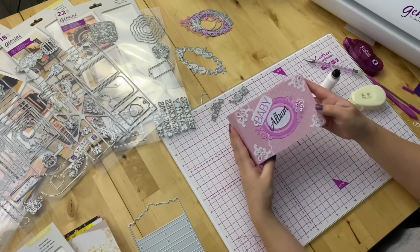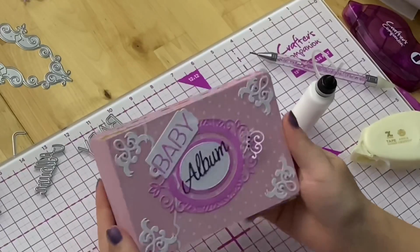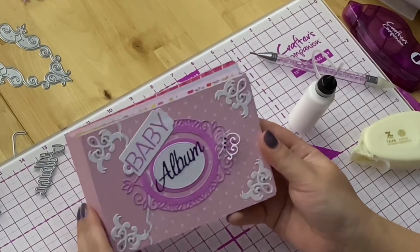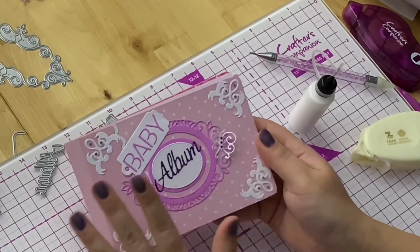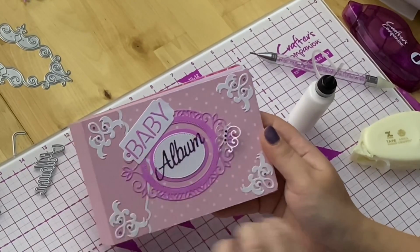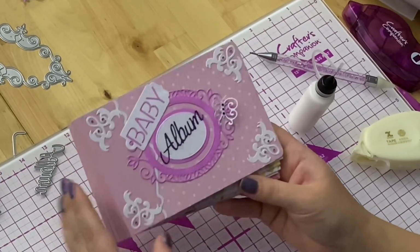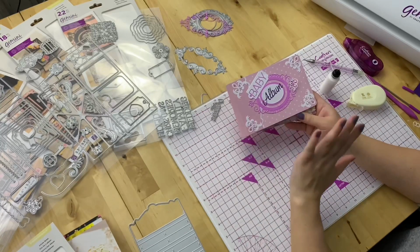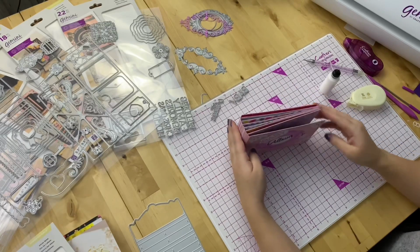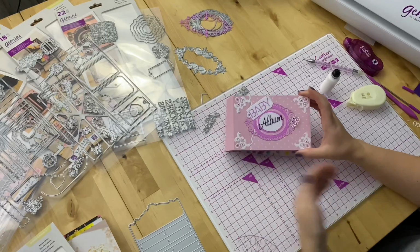Okay, so here we are. My front is finished. I like the way it turned out. And I'm using everything here that's in the set except a few rhinestones and the glue, pretty much. So I really like how much stuff and embellishments this set has. So this is how we create an album. Then we get to embellish the pages.